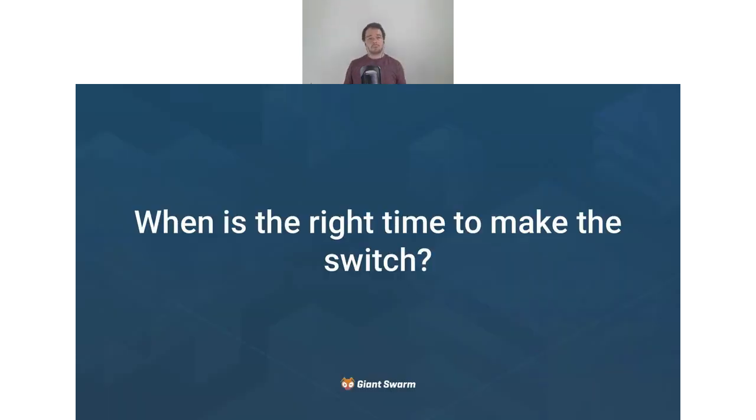So now you might be thinking, okay, I got an introduction to what Cluster API is. I saw how it's structured. I saw a lot of positives. I saw some negatives. When is the right time for you to switch to Cluster API, or to consider switching to Cluster API?